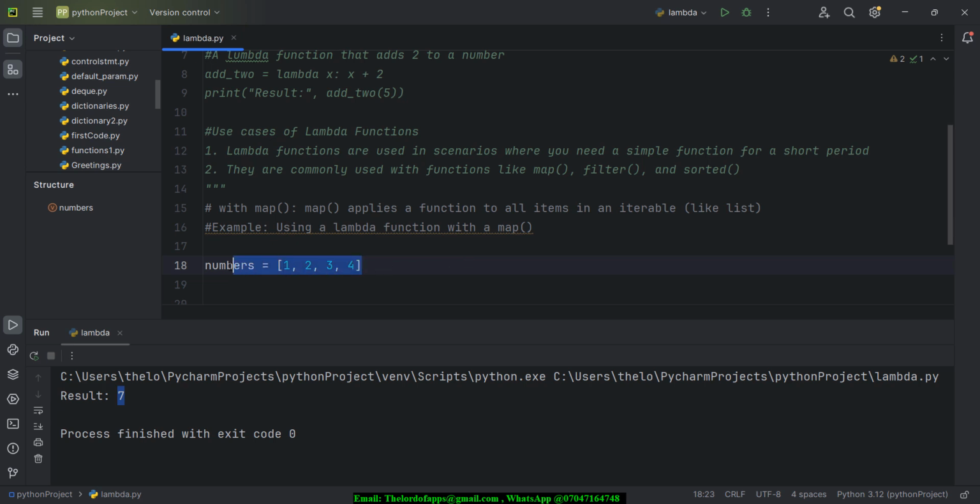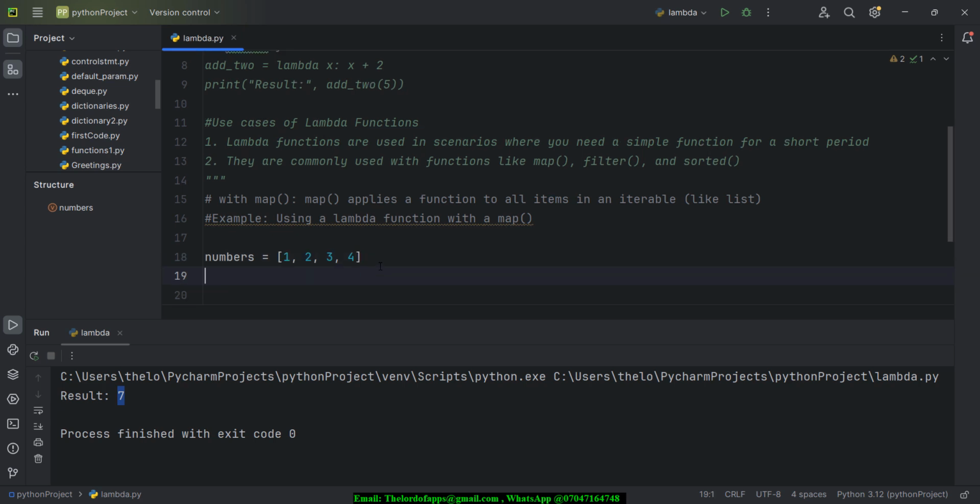So we do have this particular list right here, but for us to be able to apply this function called a map in combination with that, it's really very simple. What I want to do right now is create a variable down here, which is going to be called something like squared. With that, it means I'm going to square everything that we have in this list right here, and you're going to see how I'm going to use the map to do that.